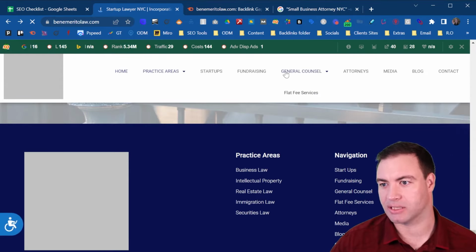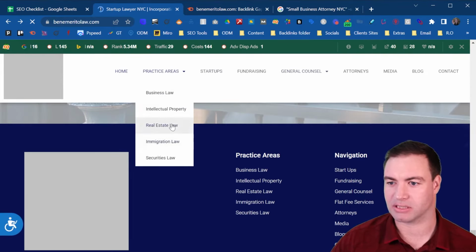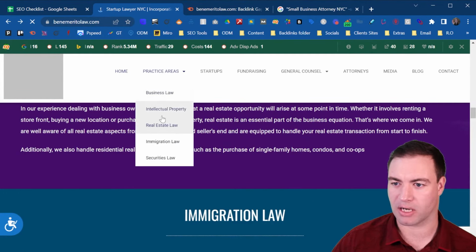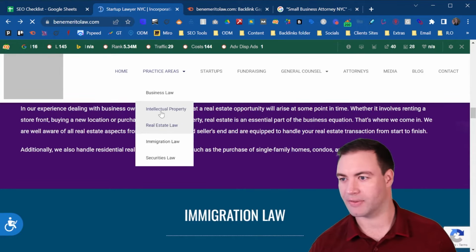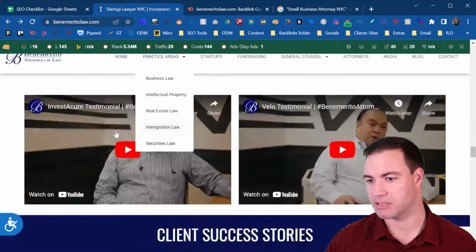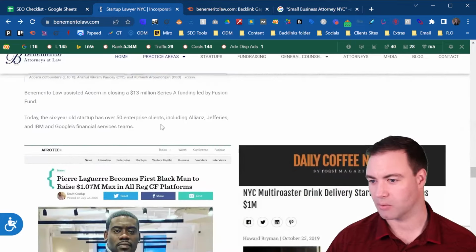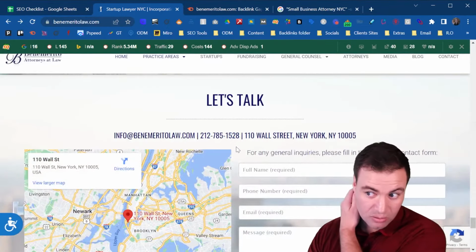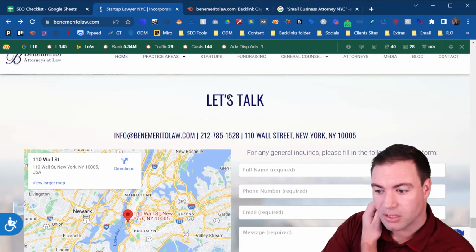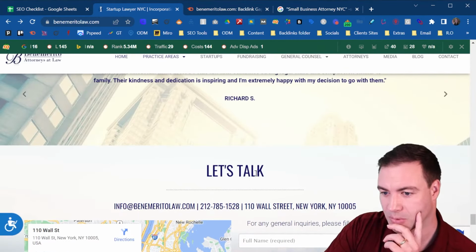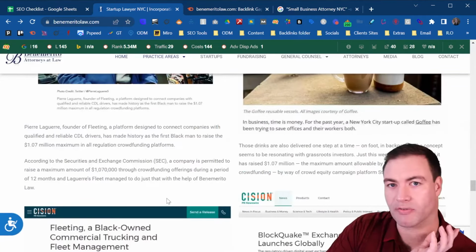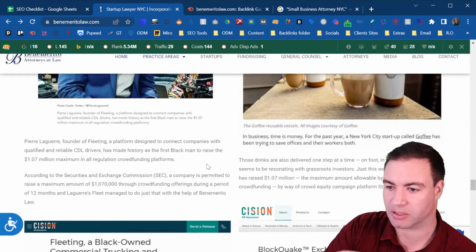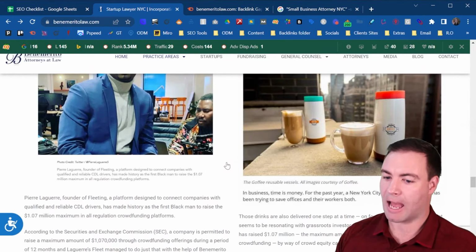But that's something that I definitely would fix, is the fact that they need content. Every single area that they're operating in needs to be broken apart. They need service location pages as well. That would help boost up the locations that they're ranking for, but there's definitely a lot of work that needs to be done here. The main thing for conversion optimization is they need more of those call to action buttons. That is something that I would specifically focus on for this law firm, adding and including that.